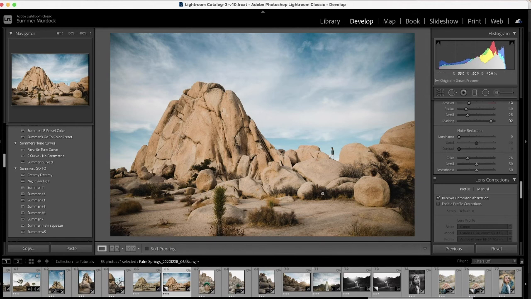This image here, as you can see, my daughter was climbing on these rocks, and I loved this rock and how interesting looking it was with all the sky. And mostly she was down here and she wasn't standing out. So I really wanted her to be up here on the skyline as I was shooting. As she started to hike up to here, I asked her just to stop for a second so I could make sure that I got that shot of her right here in this little V area. So it was quite strategic.